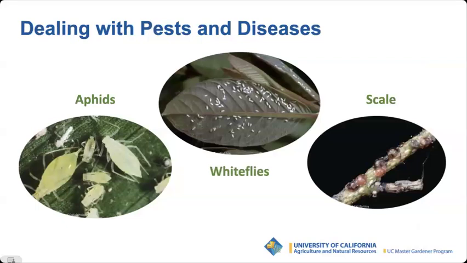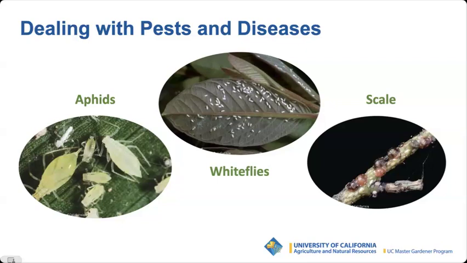Compared to other fruit trees grown in the home garden, citrus trees have relatively few pest and disease problems if they receive good cultural care. Citrus are susceptible to whiteflies, aphids, and scale. These insect pests generally damage leaves, and in the case of scale, the branches. A forceful spray of water will dislodge aphids and whiteflies. In the case of scale, you may need to remove any heavily infected branches. These pests may cause some damage, but are unlikely to kill the tree.